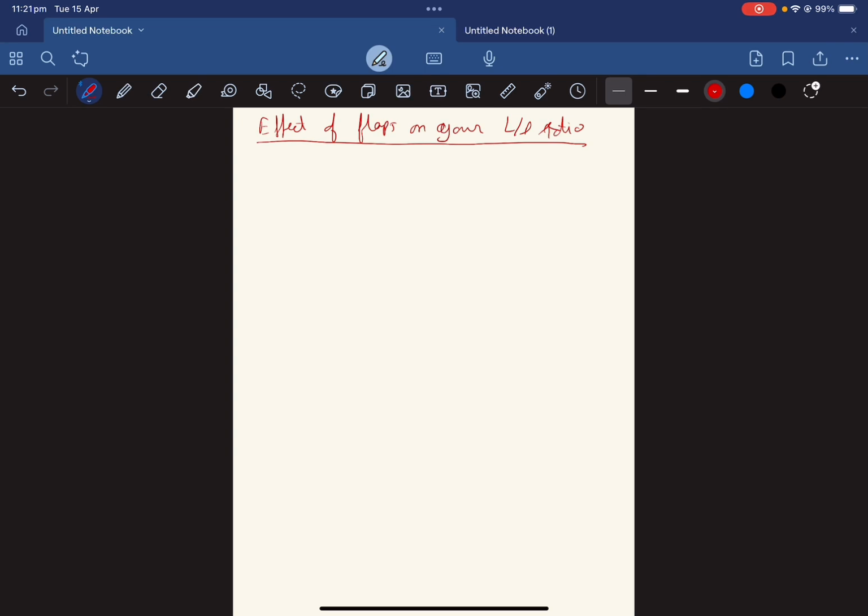So basically, what is L by D ratio? As I've told you before, it's the ratio between your lift and the drag you're producing. Of course, when you're generating lift, you also generate drag. The thing with flaps is, let's say this is the L by D, when you deploy your flaps, your lift is going to increase. The issue is your drag is going to increase more than your lift. So what's basically happening is that your L by D ratio is reducing due to your flaps.